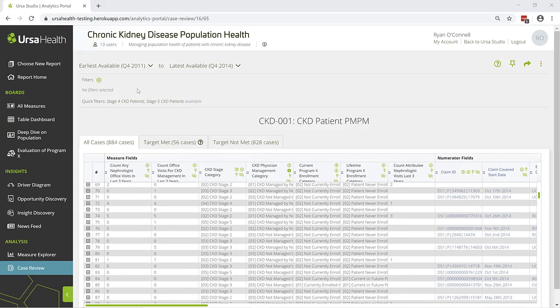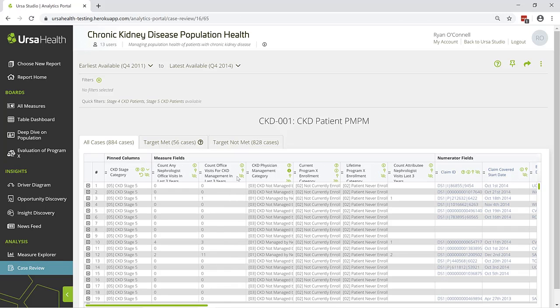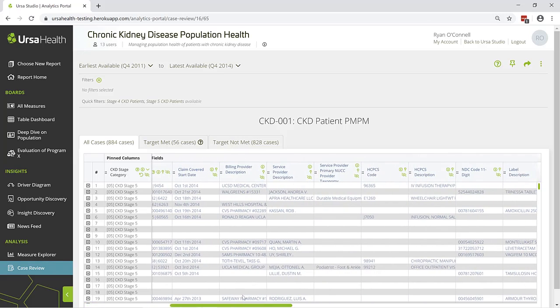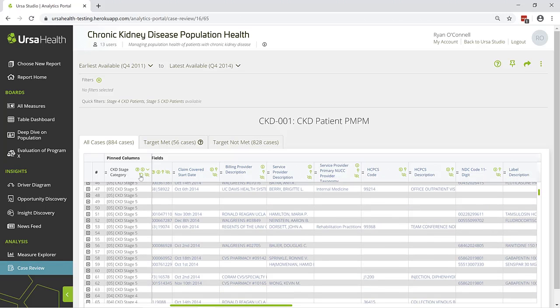Case Review provides multiple features for refining the data table to present information most relevant to your exploration of the measure results. As you would expect, you can sort the columns by clicking on the column name. When you select the pin icon, the column you have selected takes the far left position in the table and will be frozen when scrolling from left to right. The column headers are also frozen and persist as you scroll through the list. To unfreeze a column, select the reverse icon here.